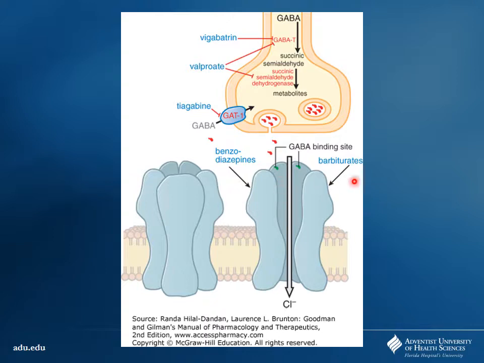This is where we run into drugs like our barbiturates. Anyone know of a barbiturate? Fioricet contains a barbiturate, absolutely. So that's butalbital in that drug. Everyone ever heard of phenobarbital? That's a big one, right? Or pentobarbital is another common one. So we'll talk about the barbiturates that affect that.